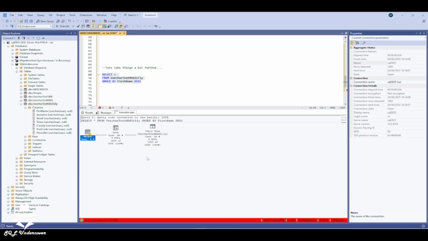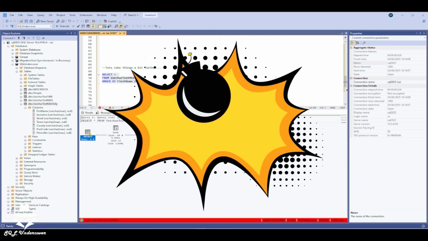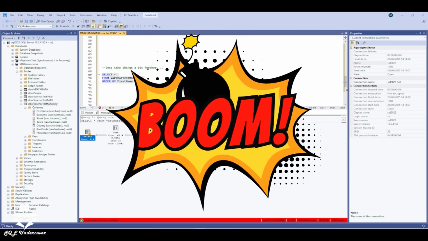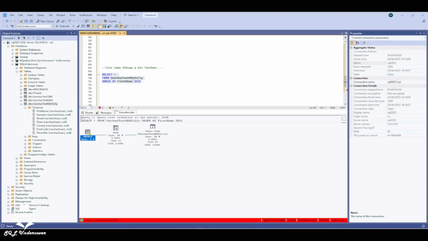And again, this is only a small table. It's only got 1,000 rows in it, doing a fairly simple query. Think how this could blow completely out of control with a decent number of rows. Let's go to the millions of rows. Let's add some complicated aggregates and joins in there, and you can see these memory grants blowing completely out of control, all because of the Varchar MAX. So that's memory grants. That's my biggest bugbear when it comes to Varchar MAX.